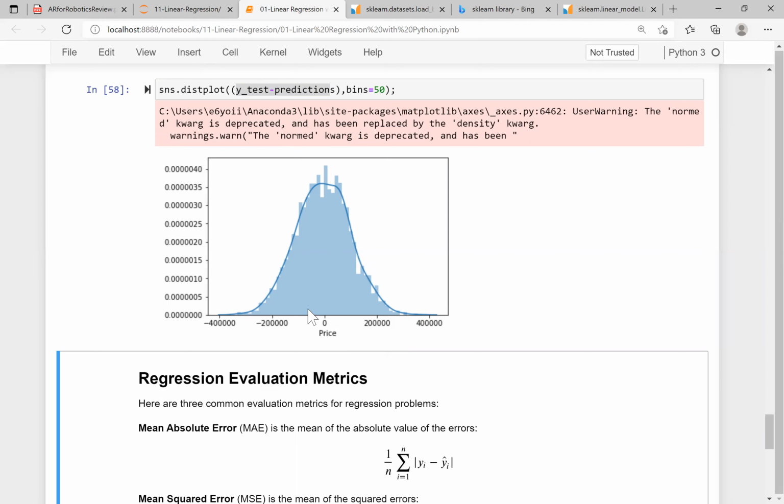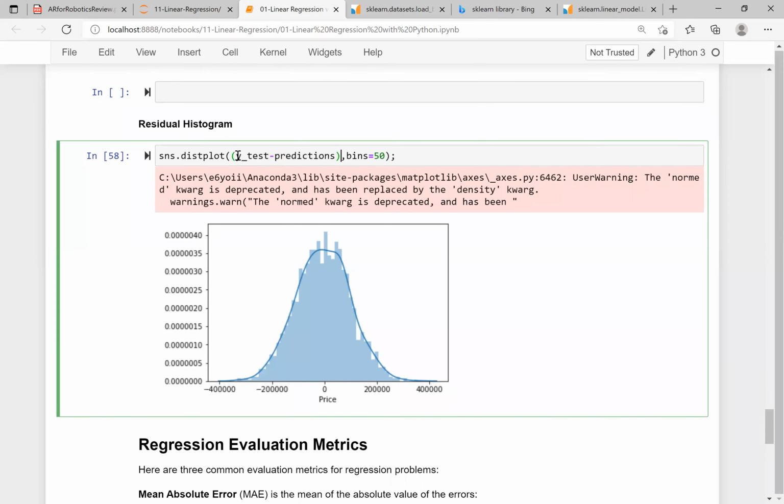We are plotting the error, and I have negative error also. It's basically because there is no absolute when we are not using it. So we are just taking whatever the actual value in my test set minus my predictions, right? So it can be negative and positive both. It is just the difference of these two values.